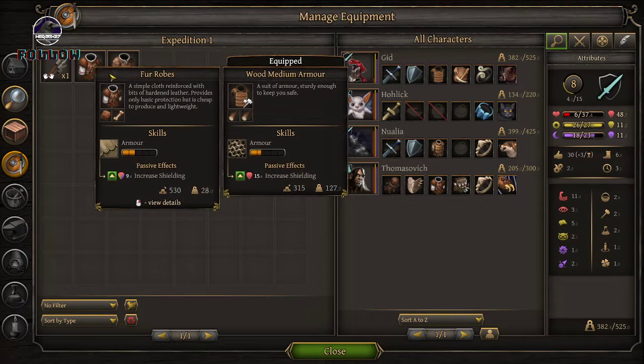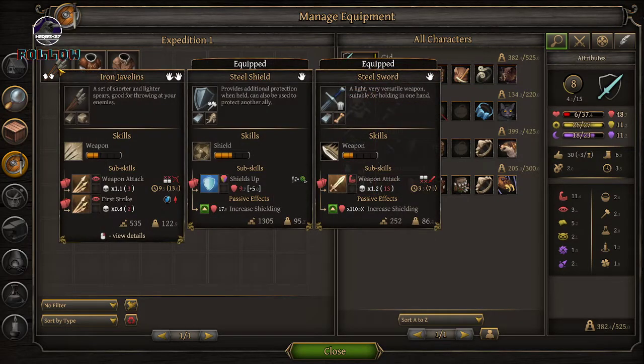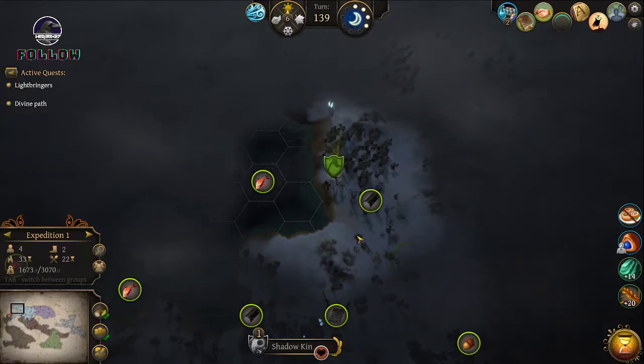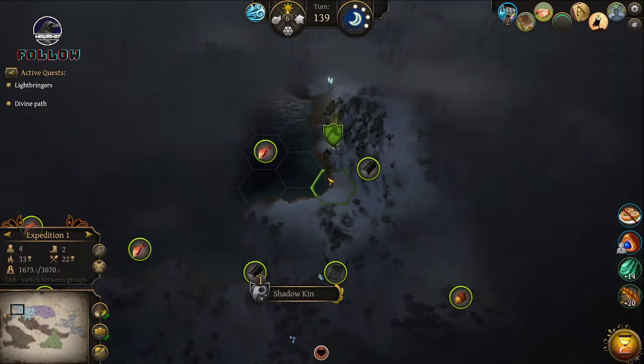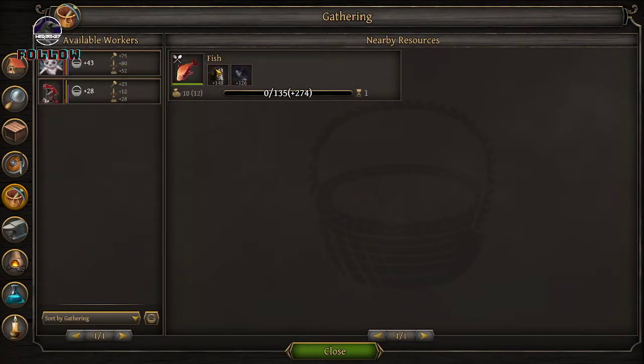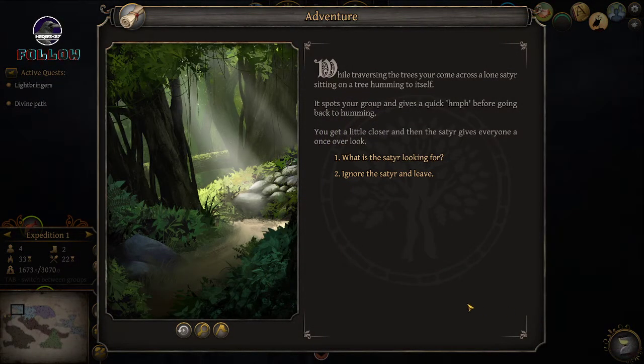Those ropes are worse than what we have. This one is a two-handed weapon. I think no one of us really wants that. So let's gather some fish and also rest and heal.